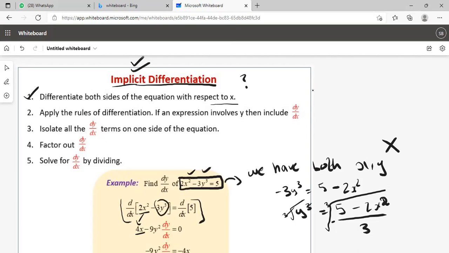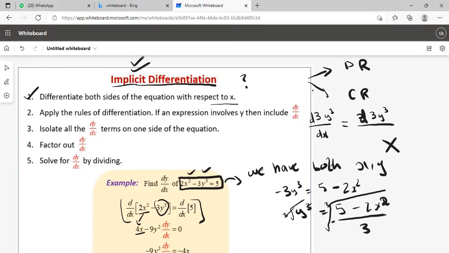Now this is the important thing. Okay, 3y cubed. When we are solving questions through implicit differentiation, we have 2 points that we have been discussing in our previous classes as well. Number one, you will be using the product rule. Number two, you will be using the chain rule. Here you will use the chain rule because you have 3y cubed and you need to differentiate it with respect to x, and I have told you already, to do this you will use the chain rule. How?